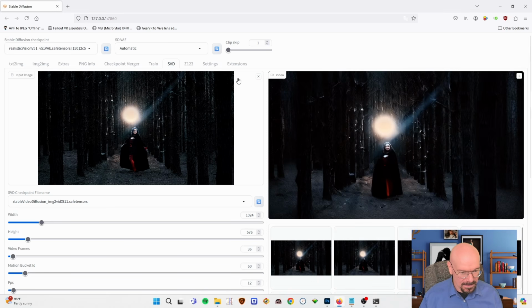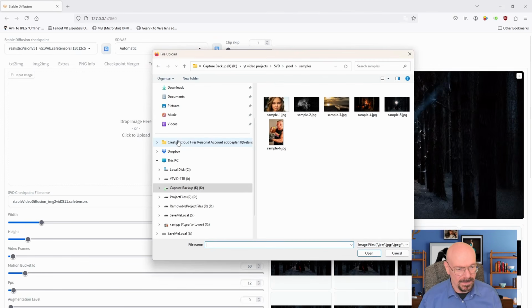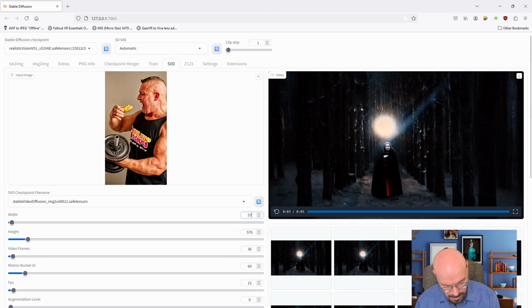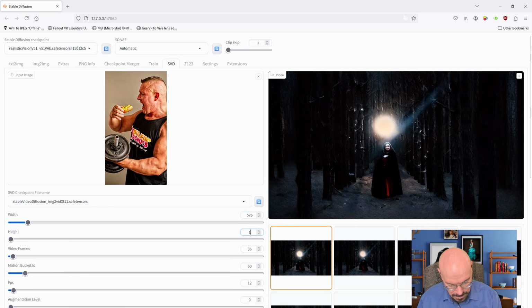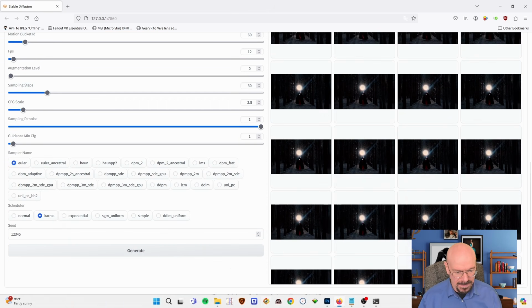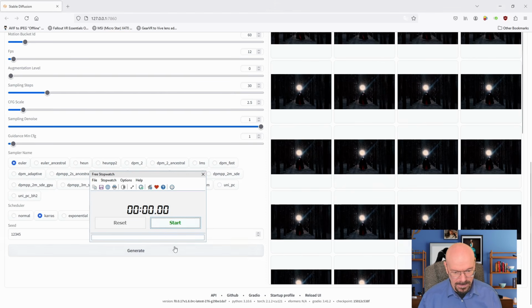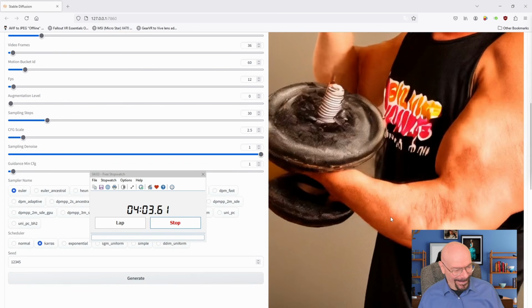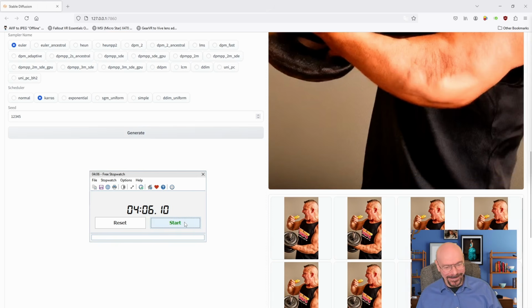All right, and let's get this into our Stable Video Diffusion. There we go. And let me think. Oh, I got to change my inputs here. 10.4, and should I leave it at 30? Oh, I messed that up. 24. Get back. All right, so I am going to go ahead and leave it at 36 and I don't know about the 60. Yeah, we'll just leave it at 36 and 60, give it a shot, see what it generates, and let's have a go.